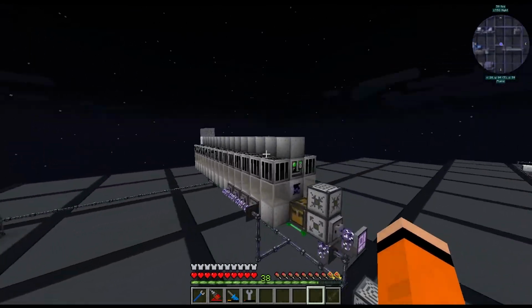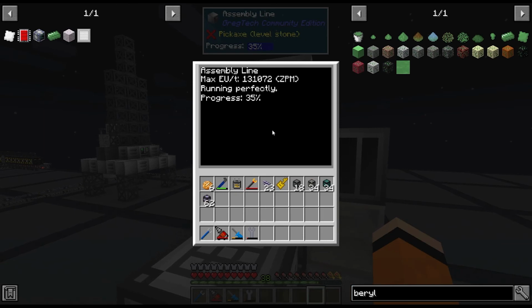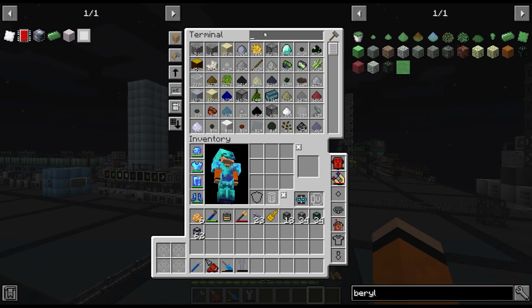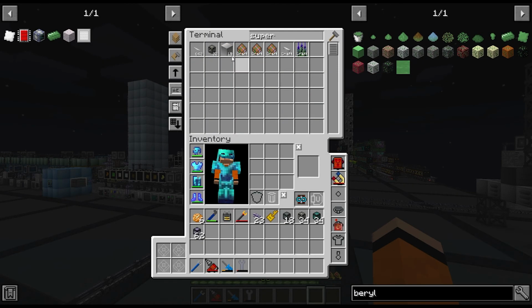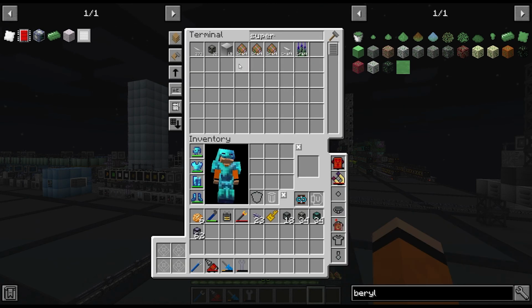I didn't check the voltage tier, but this is at ZPM, so I'm assuming, yeah, it's running. So, alright, let's look at what else we need then. So 32 superconducting coil blocks. I don't know if we'll have enough for that, but let's just see. We have 15. Let's order more of those.